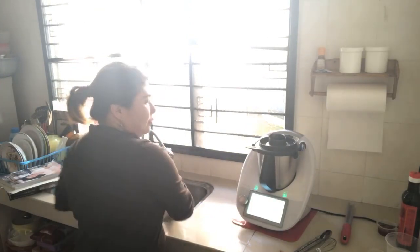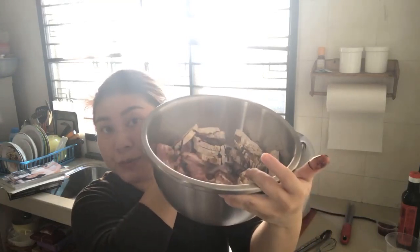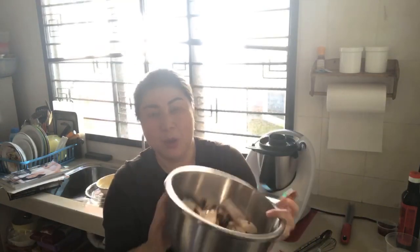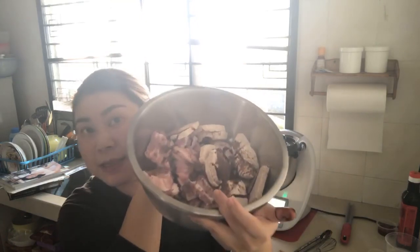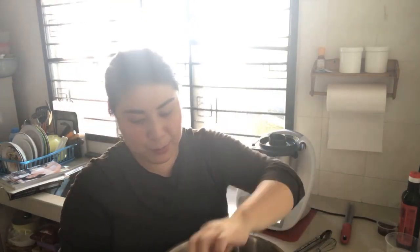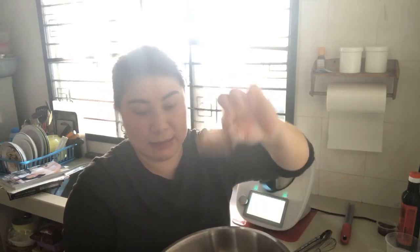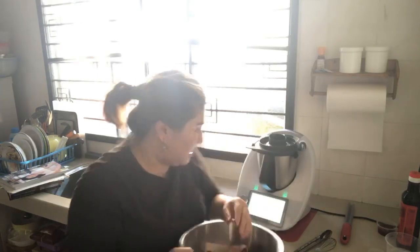So we are going to use our hand to marinate, toss everything together, then we will deep fry it briefly. So half a tablespoon of dark soy sauce, the thick caramel type, with 1 teaspoon of Chinese five spice powder, marinate with 600 gram of pork belly and 400 gram of yam. Remember to cut into slices like this, your meat and your yam. So we will toss everything together now.